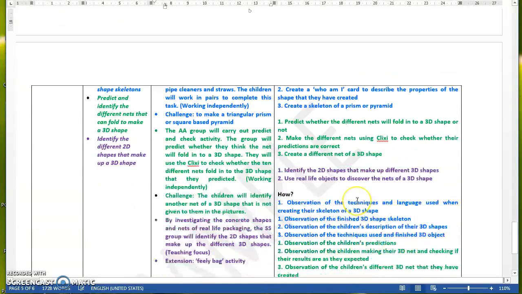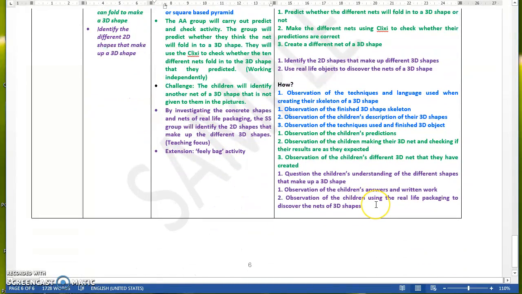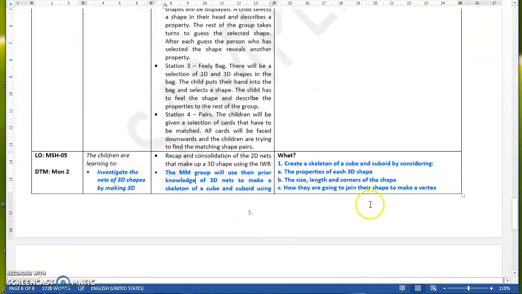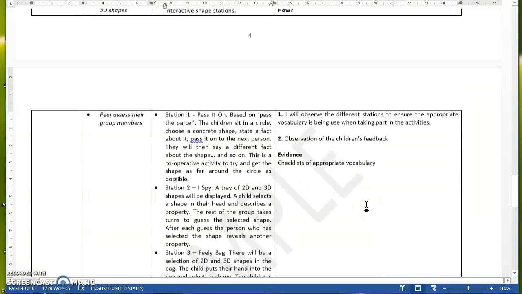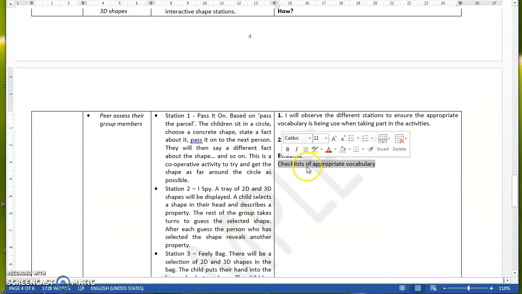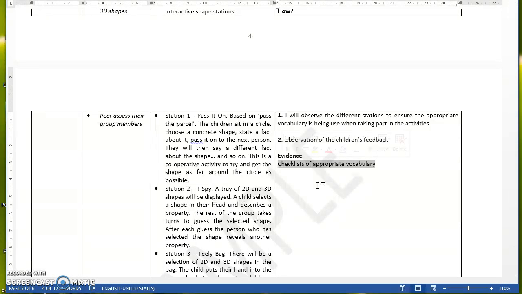Now, one last word, and I think this is really important, is we've got evidence for assessment. Okay, let's go back to lesson 3. We've got evidence. Checklists are my evidence for assessment. In my folder, I would want to have these checklists so that my tutor can look at that and can see how I've assessed. But also what's important is that you cross-reference that checklist back to your curricular plan. So make sure you've done that so that it's clear to your tutor and for you when you start to look back. It's clear that you are able to show how it cross-references.